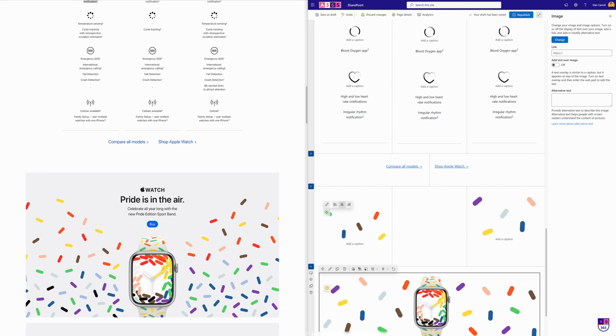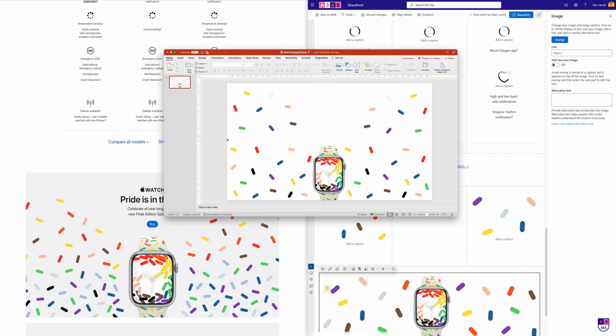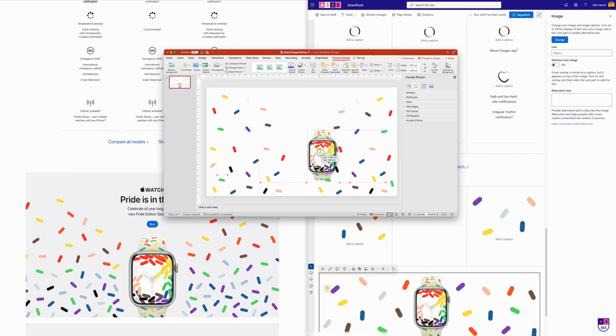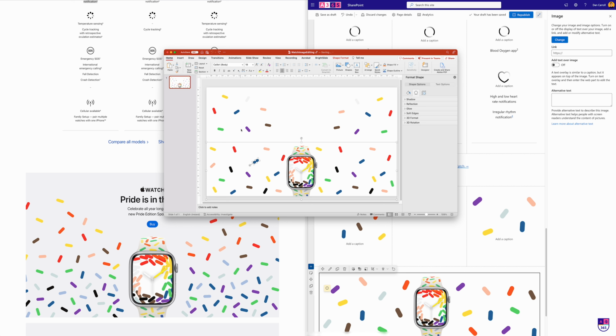Handy enough. If you're not, you can always do it in PowerPoint. This is how I did it in PowerPoint. I basically took this image and chopped the watch face out of it. You can see that I have this watch face in here. And then I disregarded the rest of the image. I created these little shapes here and just placed them around.